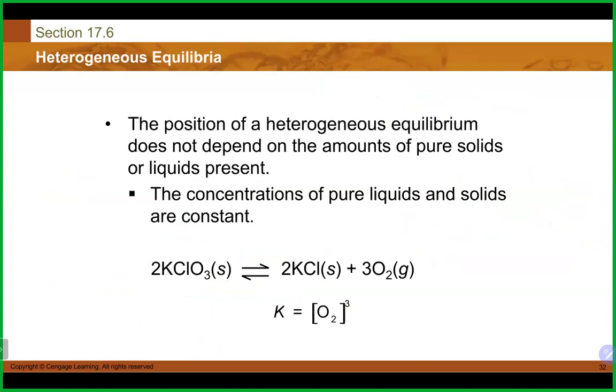So as we talked about, the position of the heterogeneous equilibrium does not depend on solids or liquids. And again, as I mentioned, basically those two things are just kind of hanging out. They're not really actively involved in that reaction. And the idea there, remember, is that these type of reactions are continuously happening, even though, as we talked about last time, you may look at it and it looks like it's over and nothing's happening. There is a constant forward and reverse reaction happening all at once.